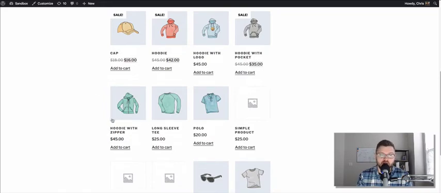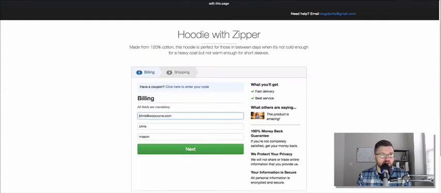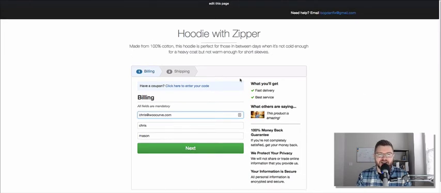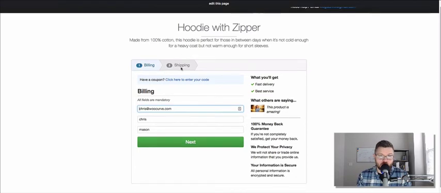Now, if you want from this point to use that checkout page just for this product, then what you need is an add-on we have called Skip Cart. And the way that Skip Cart works, and I'll cover this in another video, so I'm not going to cover it here, is it allows you, once this gets added to the cart, you can see it is working. So we just linked directly to the Handsome checkout page for the hoodie with zipper.